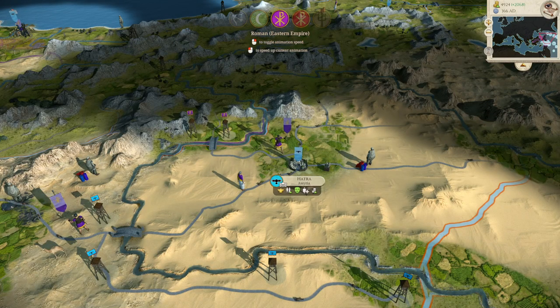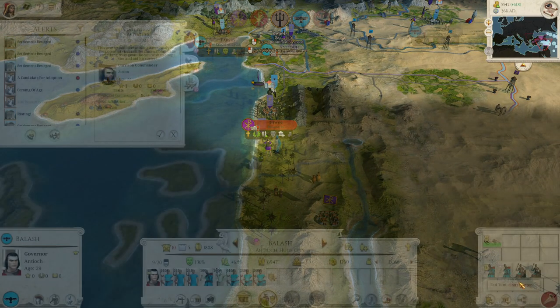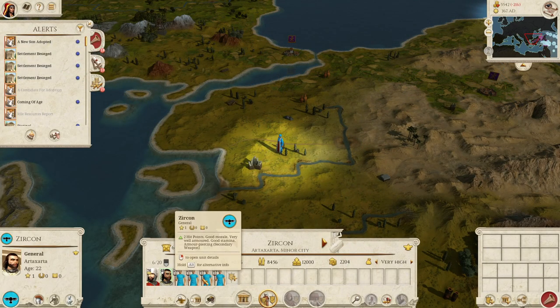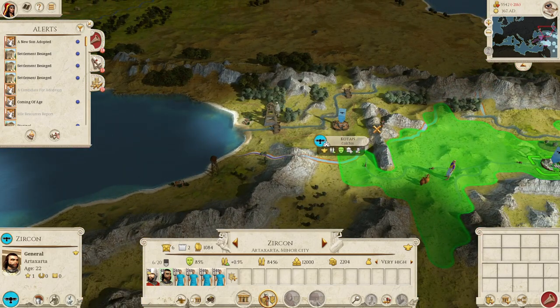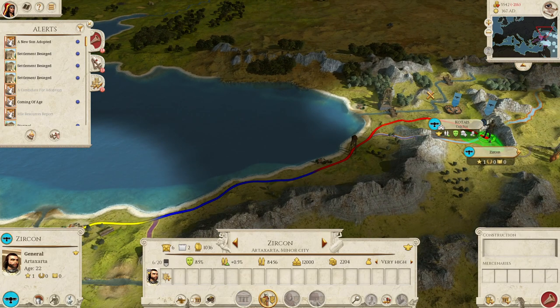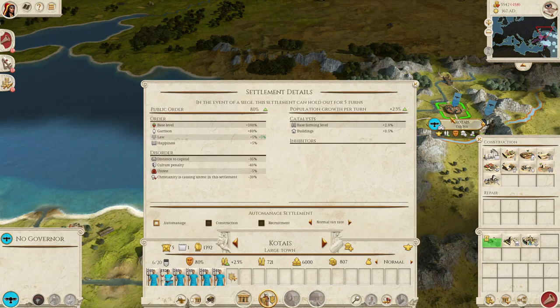Okay, Hatra is under siege. Antioch is under siege. And we have a new family member in Artaxata. I think we will send him to the front as well. And here we can raise taxes at least a bit.